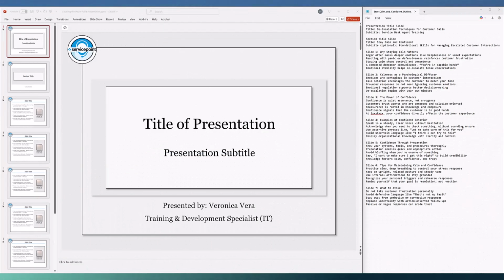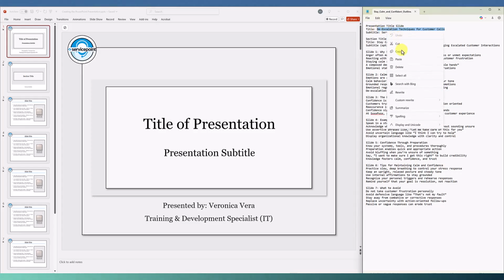Now that we have our text file here on the left side from ChatGPT that includes the presentation titles and bullet points, we're going to simply copy and paste that information into our PowerPoint presentation template that we often have for most companies. So let's go ahead and do that. Hopefully I can show you here in just a few minutes just how quickly we can put it together.